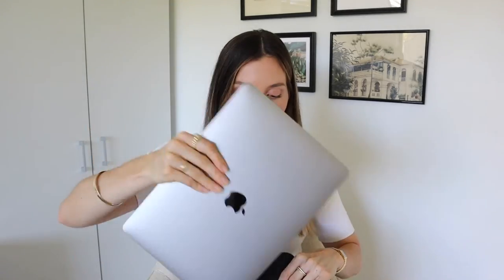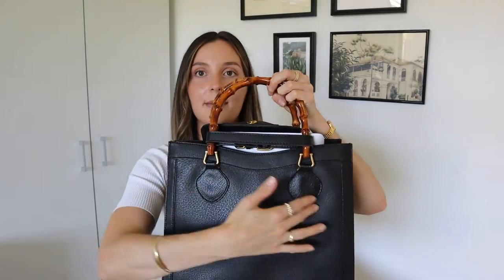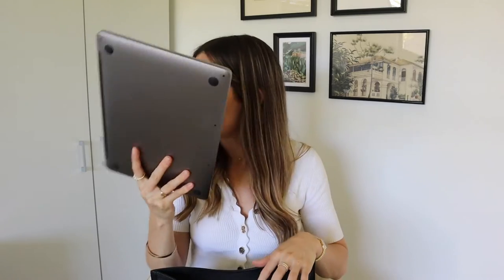I don't take my MacBook to work but I always like to show you guys what fits in a bag. This is a MacBook Pro 13 inch — it does not fit sideways, and if you slide it in the other way it sticks out the top. In a pinch you could carry it like that, but I wouldn't say it fits properly. An 11 inch MacBook would slide in quite nicely. Same goes for an iPad — it slips in sideways and fits in perfectly, but a 13 inch size does stick out the top.